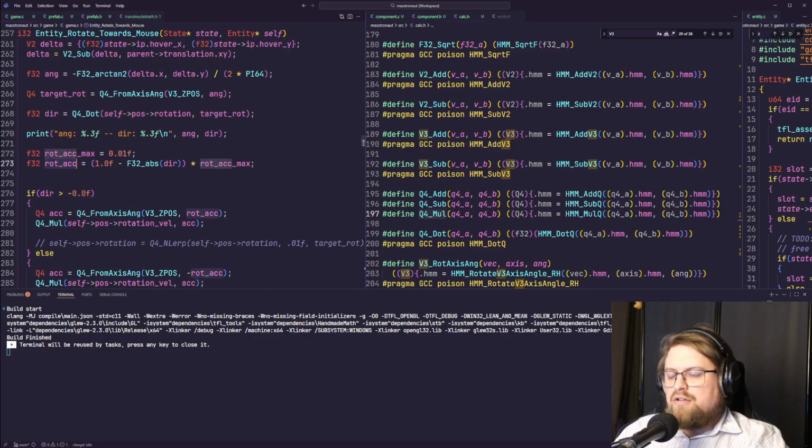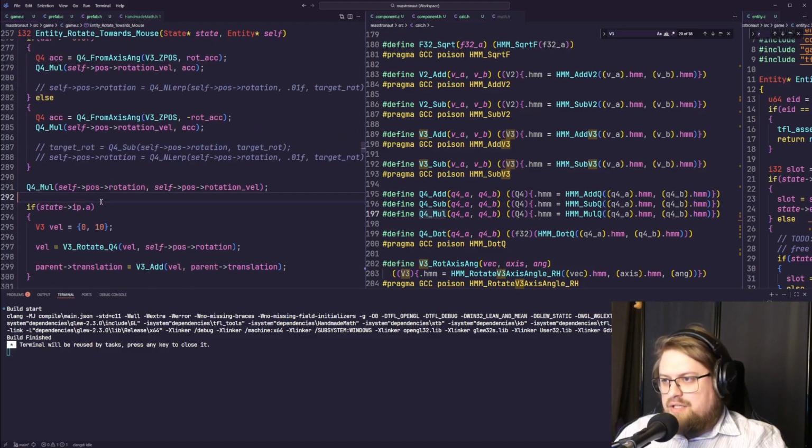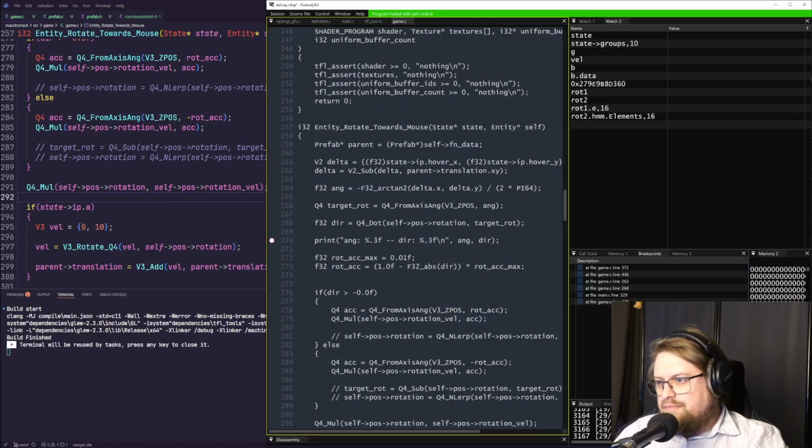So we calculate the acceleration, we set the velocity, or we add that to the velocity, and then we set the rotation based on that. Now if it's multiplication or addition, I'm not sure.